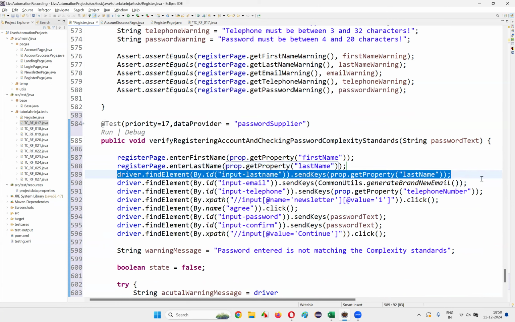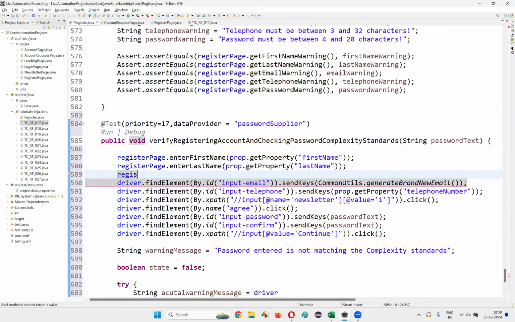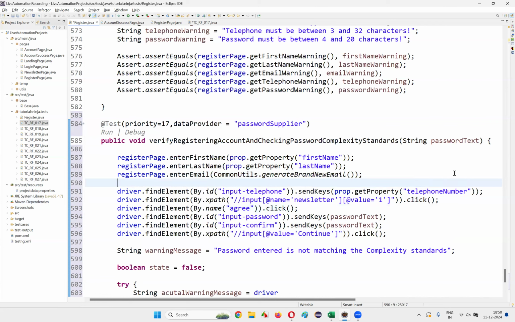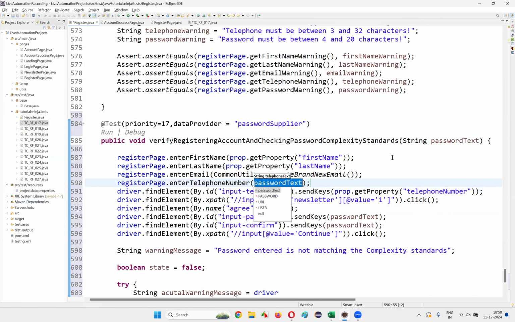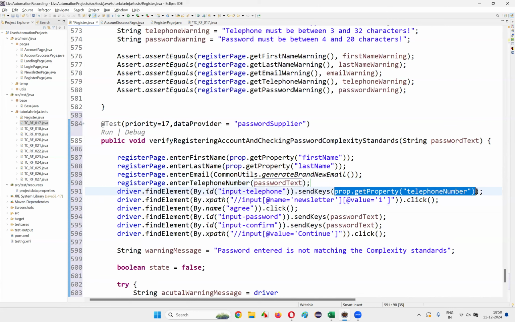Remove this part. Then register page enter email. And here, common utils dot generate brand new email. This line is done. Register page dot enter telephone number. Prop.get property, paste it here.